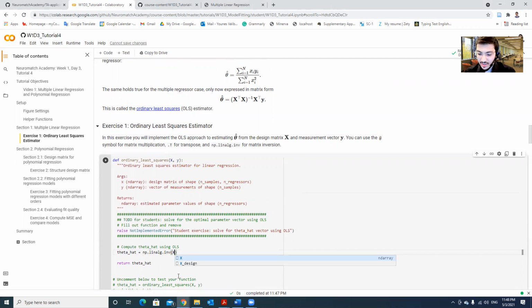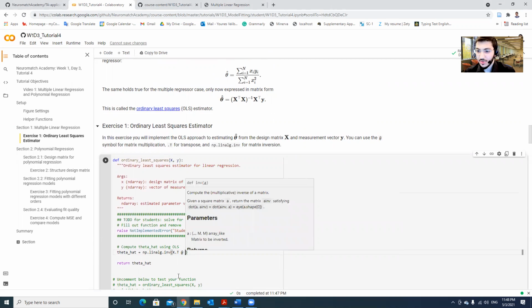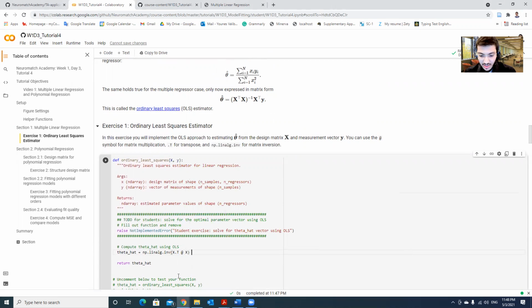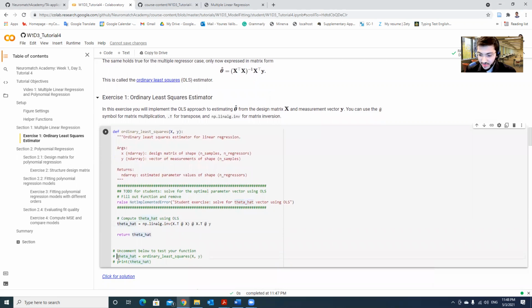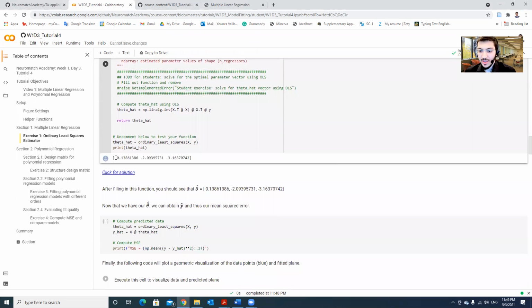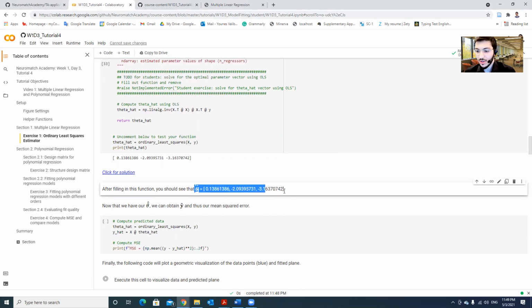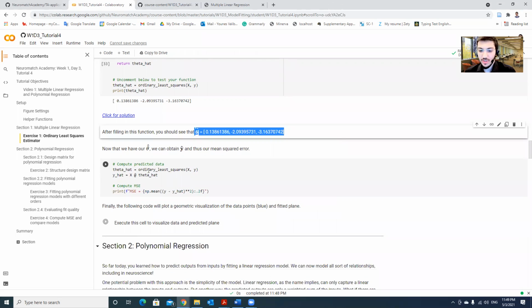So it's going to be X transpose times X, with the at sign for the matrix multiplication, and then the inverse, times X transpose again times Y. And I just add this to my code so I can see my answer, and I just comment out this part, and ta-da, I have the answer right here. So these are the parameters for my model, and they look exactly like the answer provided by the question.